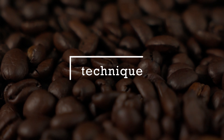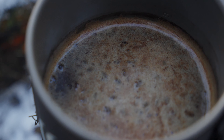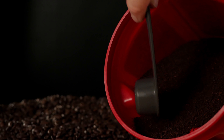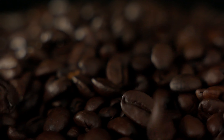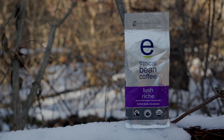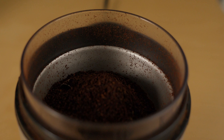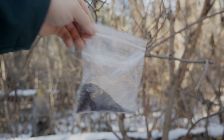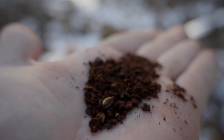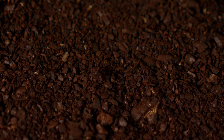Now we're getting to the important stuff — how to actually make coffee on the trail that doesn't taste like dirty bean water. One of the biggest secrets here is understanding that there's no replacement for good quality beans; this could be a topic of its very own. Also, freshly ground beans taste better because they're exposed to oxygen for less time. I typically grind my coffee and double ziplock it right before I head out. With a French press, you want to use a grind size slightly larger than what you're used to seeing — aim for something that looks like this.